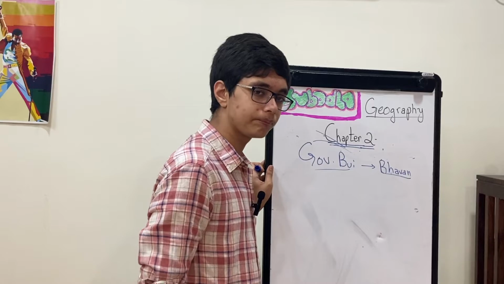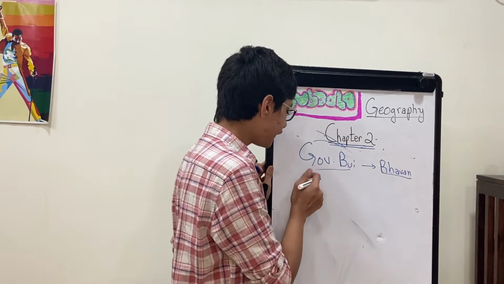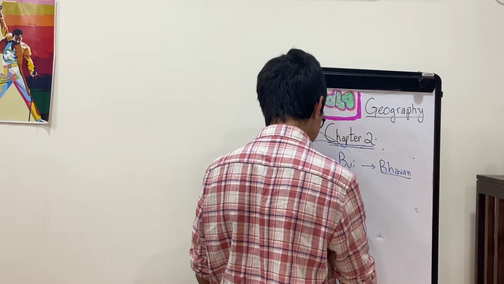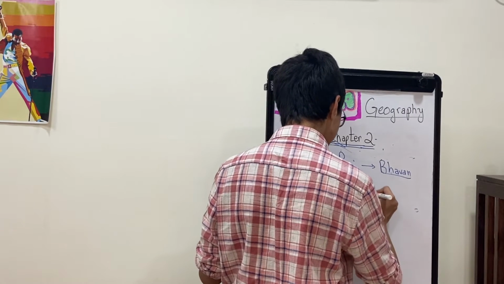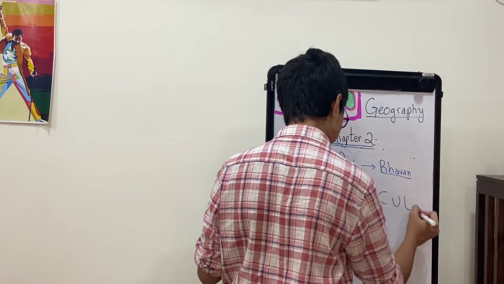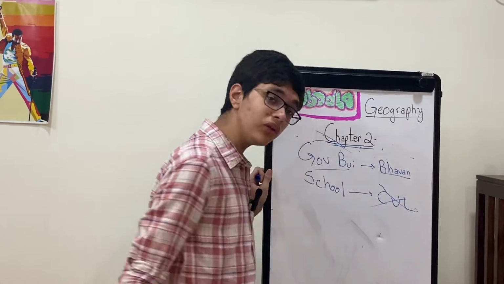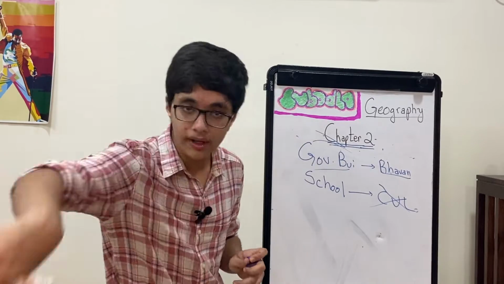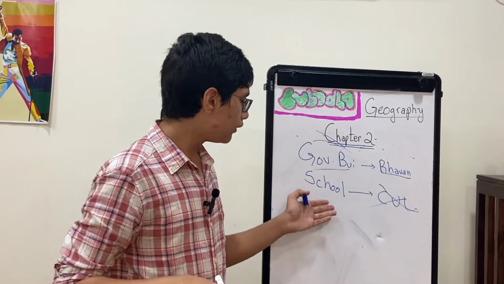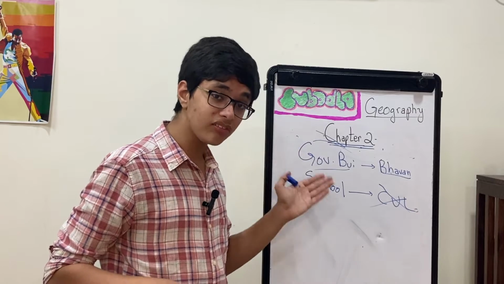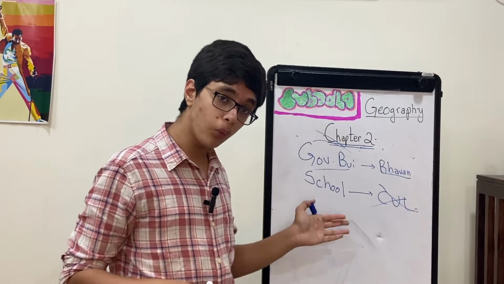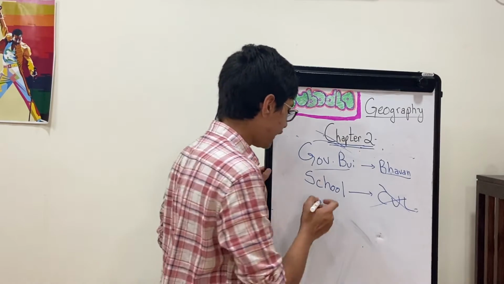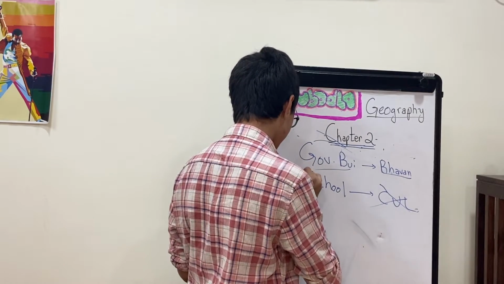Anyone can use them. On the other hand, a common mistake people make is people think school is common use land. No, a school is not common use land. Every school has a chairman who owns that group of schools, right? So it is owned by a person or a board of people, and hence schools are not common use land, except when I say government schools.